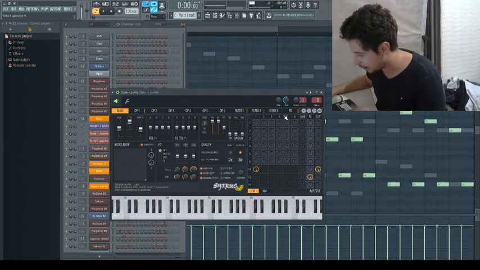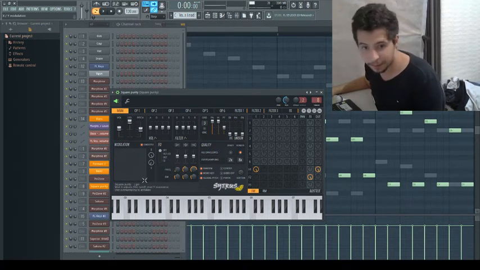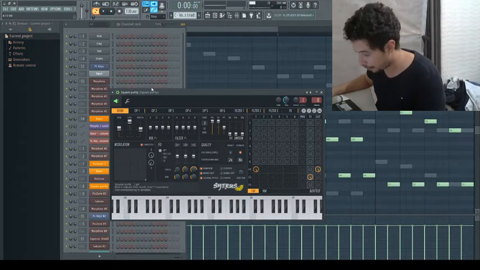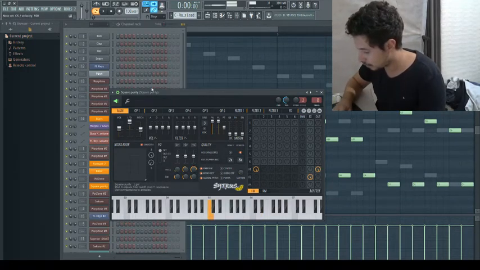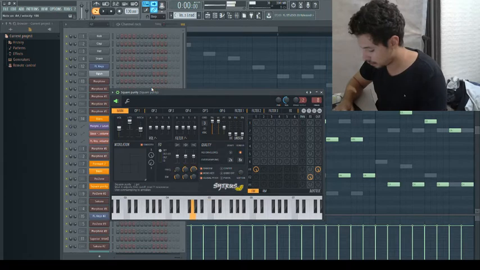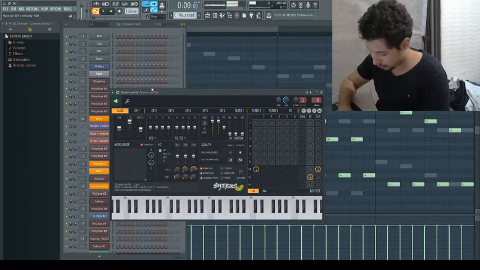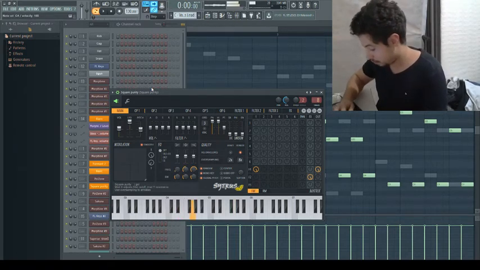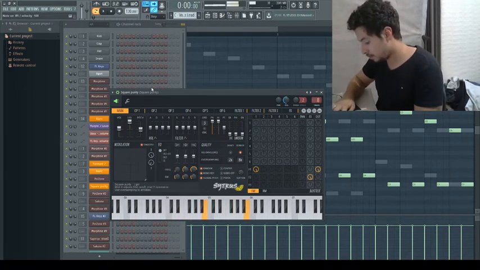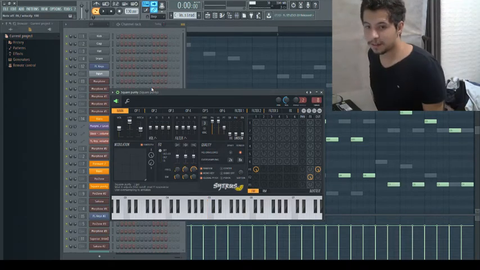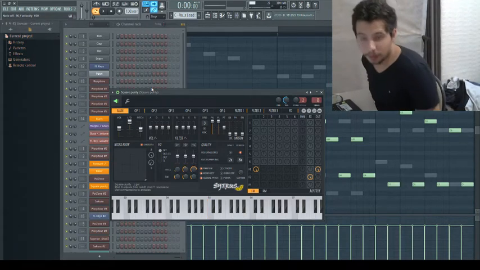I removed the delay and I placed the modulation all the way over here, so we can have this sound. It's kind of a more leady sound for me.